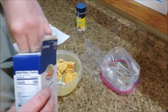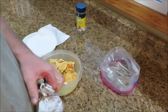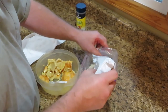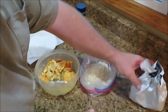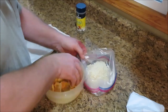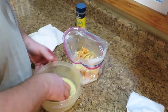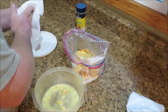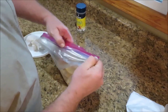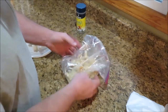Then we're gonna take our breadcrumbs. Get these guys opened up. Some in our baggie here. We're gonna take our mushrooms. We're gonna start just putting them down in there. We'll give them a shake around once we get them all in there. Get this stuff out of the way. And then we're just gonna turn them over. You don't want them real heavily coated, you just want them coated.